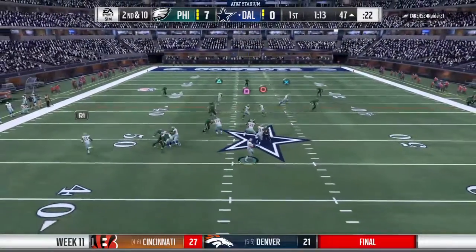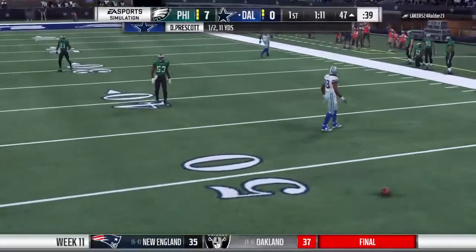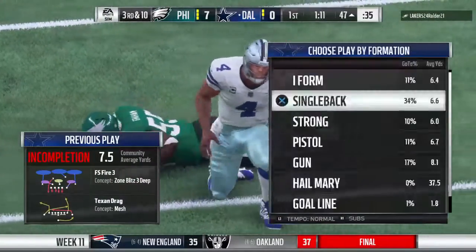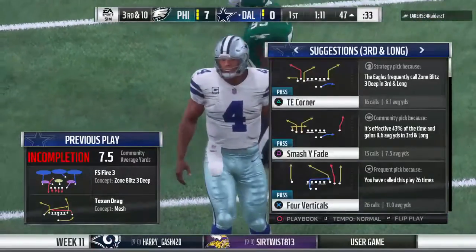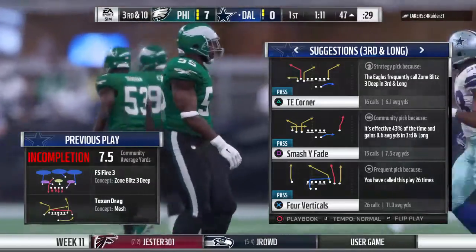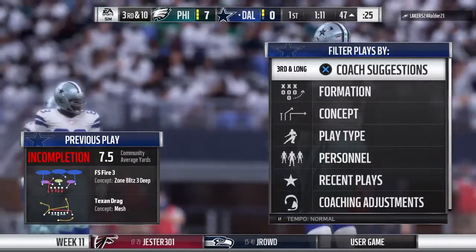They'll try to throw now. Prescott eluding the pressure right. Oh, the ball comes out on the hit, but they'll say it's incomplete. Pressure, and that's certainly going to be a key to this game going forward. And that time, they were able to get in there and influence the throw. And remember, quarterbacks got to get rid of it. They don't have the tuck roll that they can fall back on anymore.